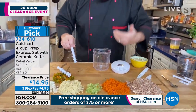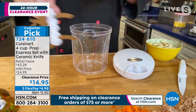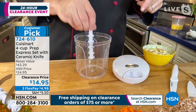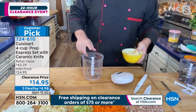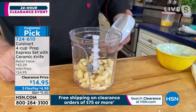But I'm going to remind you why this has been such a popular machine. We took it from that two cups. We brought it up to four. We graduated from three stories of blades to five. We put a curve on them to make life super easy. We've given you a lid where one pull equals 25 cuts. Think about that. You want to talk about a sous chef in your kitchen, that's the one.